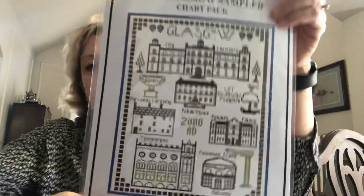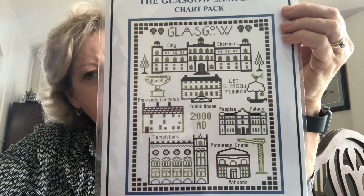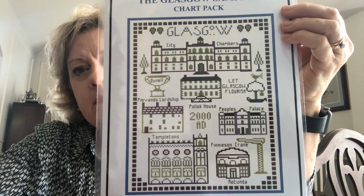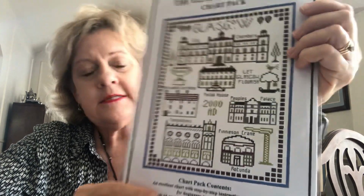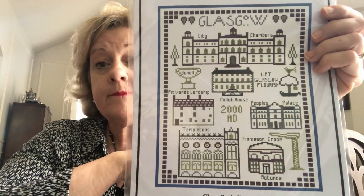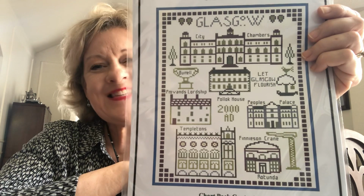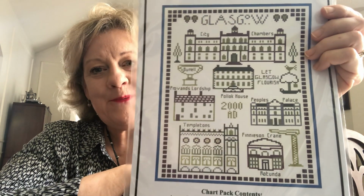And then we ordered Glasgow. We've been there twice, I believe. We would love to go back. One of our favorite destinations there was, oh, where is it? Do not tell me they don't have the Kelvin Grove on here. They do not. What is wrong? Well, it's the Beautiful Art Museum. Huh, I thought it was on here. But it's a fun city to visit, so we ordered that one.